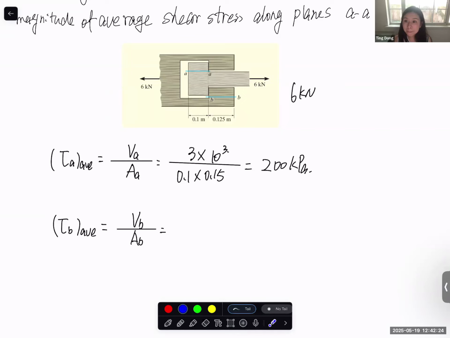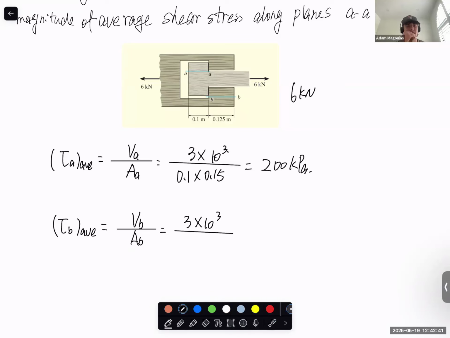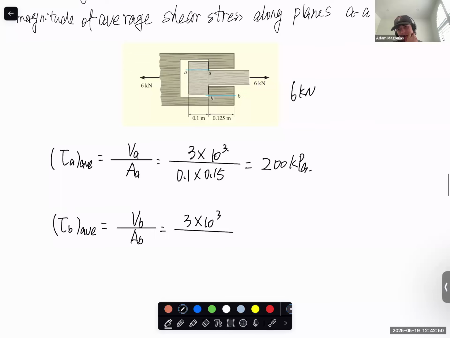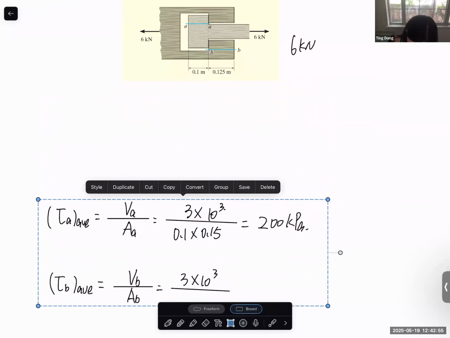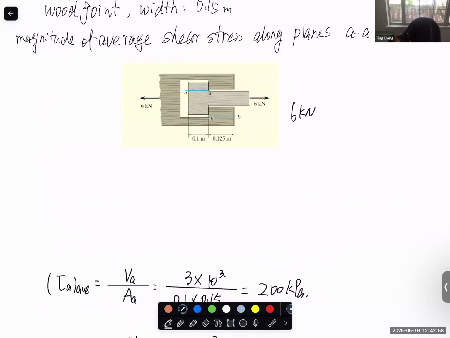Is this clear? Any questions about this internal shear force on AA and BB? I'm confused about plane BB. The way I see it, my brain just sees 2 forces applied to it, but for the plane AA, I only see 1 force. So I'm still confused about how it's still 3. Okay, thank you for the question. Let me do the free body diagram so it's clear for you guys. So let's take this internal part out and do the free body diagram.